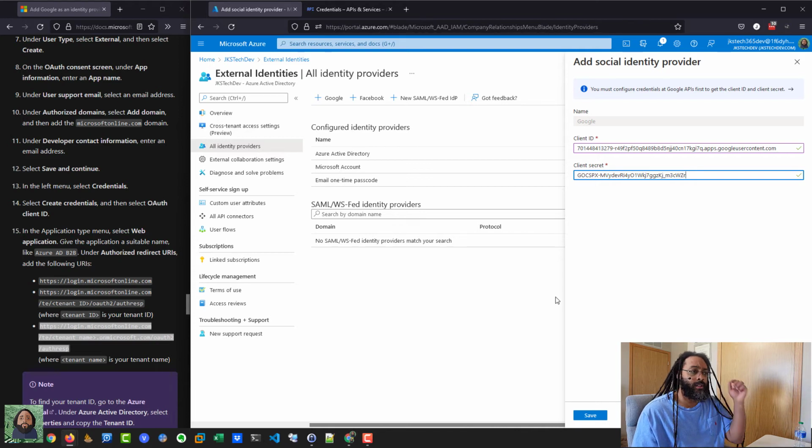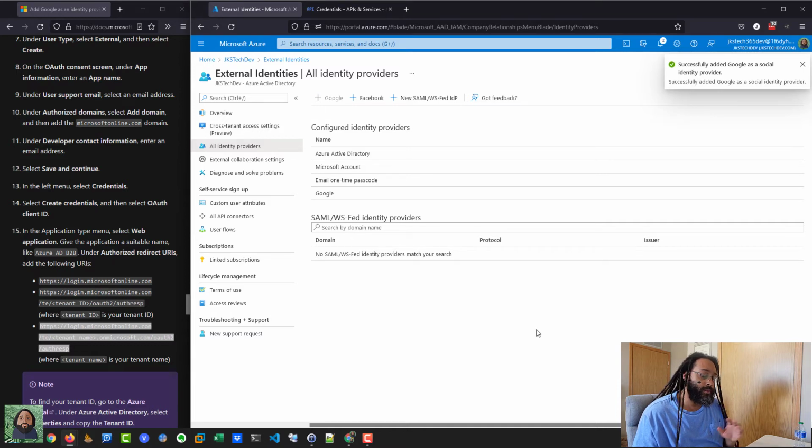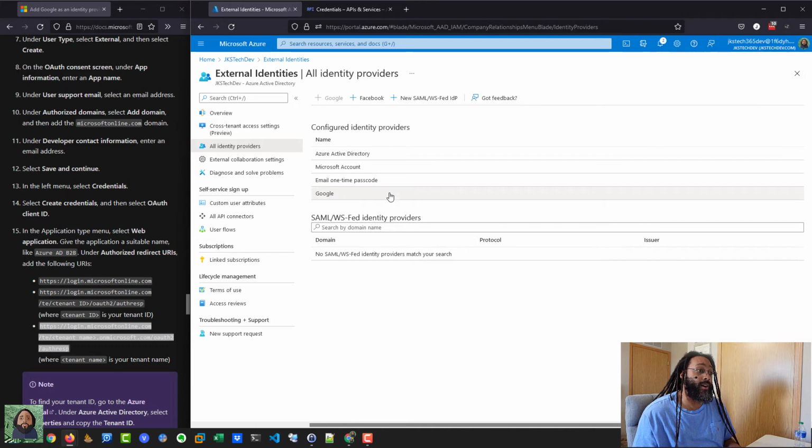And we'll get into some. I'll probably do some stuff where I show you how to set up some SAML connections and things like that as well. But connecting IDPs is a huge part of your integration. So we got that. It's there. So we're good now. Now we have Google set up as an IDP, so we should be able to authenticate with Google. So let's see what that looks like.